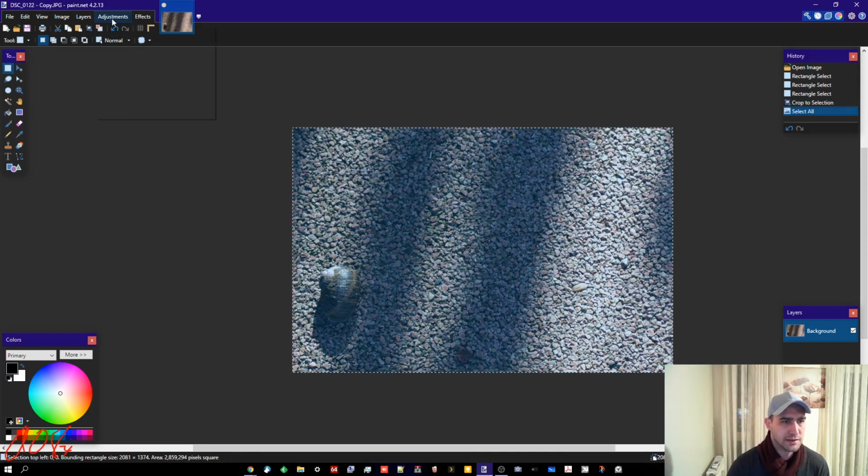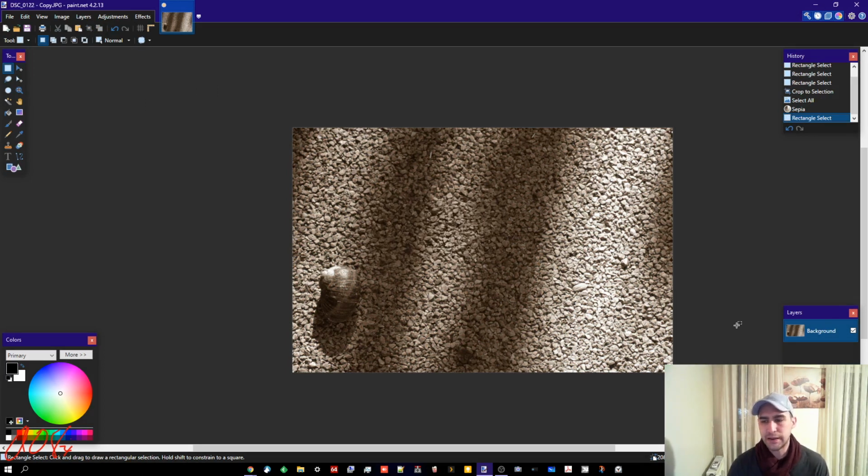Another one that you can easily do in adjustments is sepia. These are just kind of like filters that you would find on Instagram or whatever. And you notice here there's a history of what you're doing. So when I Control Z, it undoes the last thing that I did, which you can also do with these here, step backward, step forward. So sepia again, remove sepia.